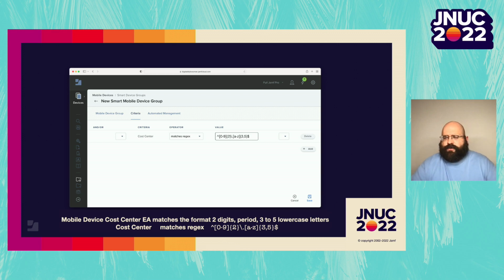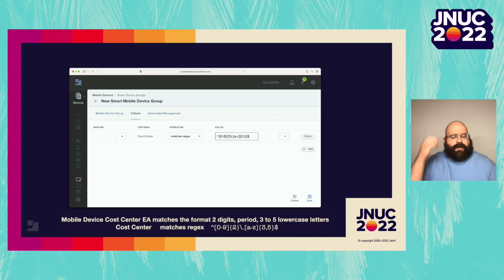It started off with just allowing you to do it for mobile devices in, I want to say, 10.19. And then in newer versions, it added the ability for regular expressions to be used in computers as well. So it's been around for a while, and there's a good chance that you have it. Now, what is this regular expression?